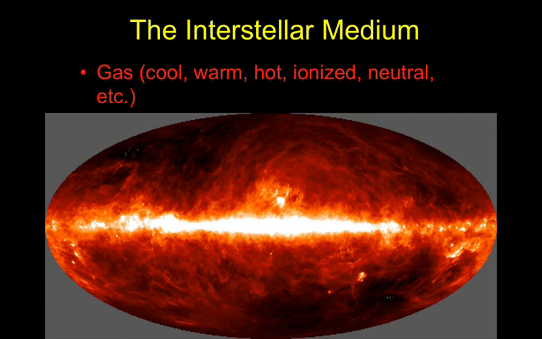So here's a picture of our galaxy in hydrogen 1, so neutral hydrogen. So in an emission line of neutral hydrogen, a radio emission line, if we look at the galaxy, we can see that the plane of our galaxy is completely permeated with neutral hydrogen.